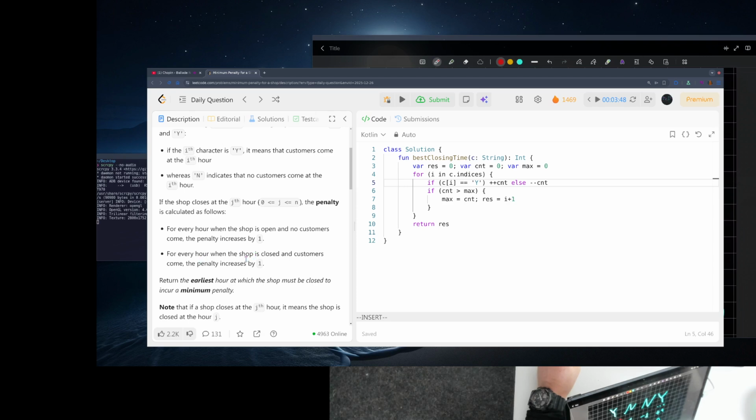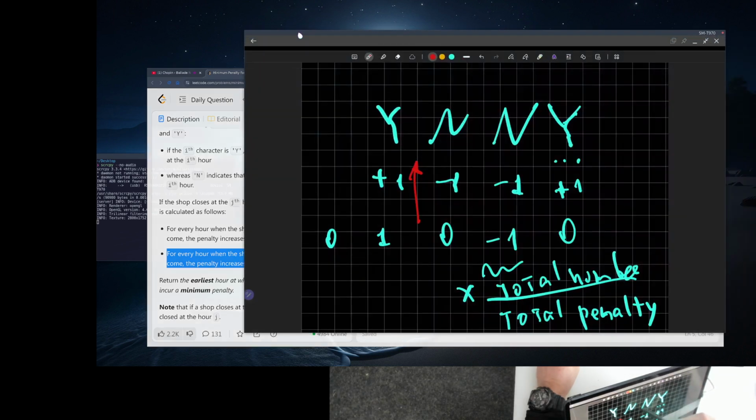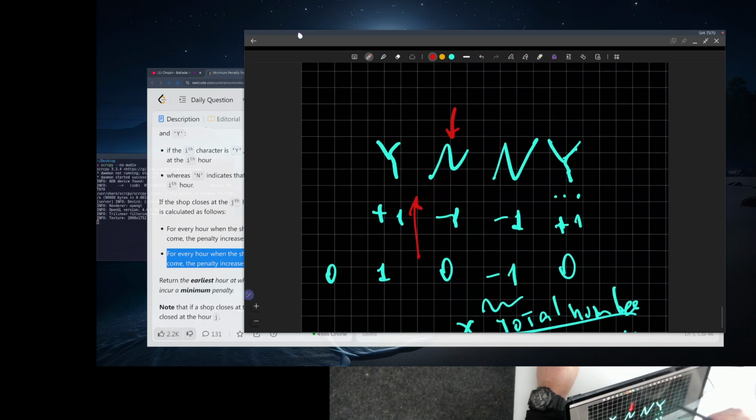Every time the shop is open and there are no customers, the penalty goes up. And every hour the shop is closed and customers come, the penalty goes up. So it's not that you will have a penalty or some price for closing early, but for this customer you will have a penalty.